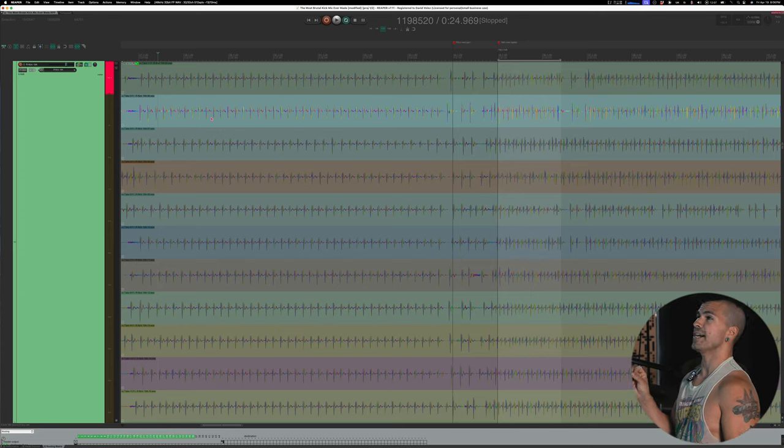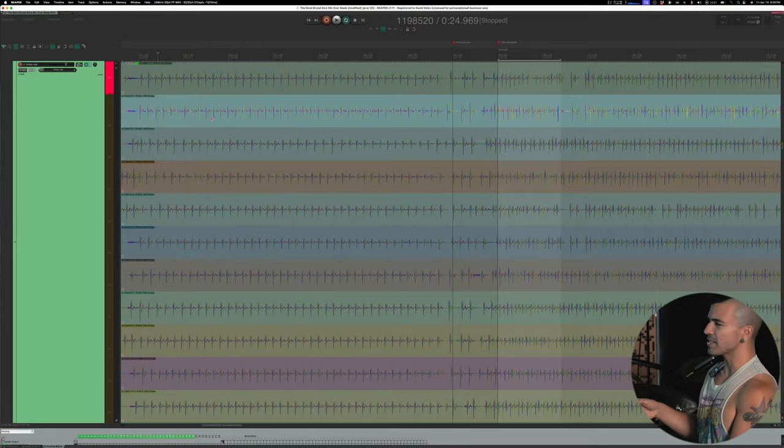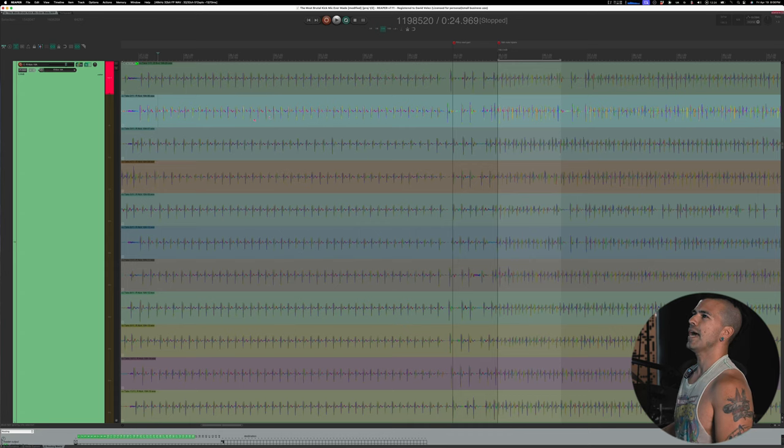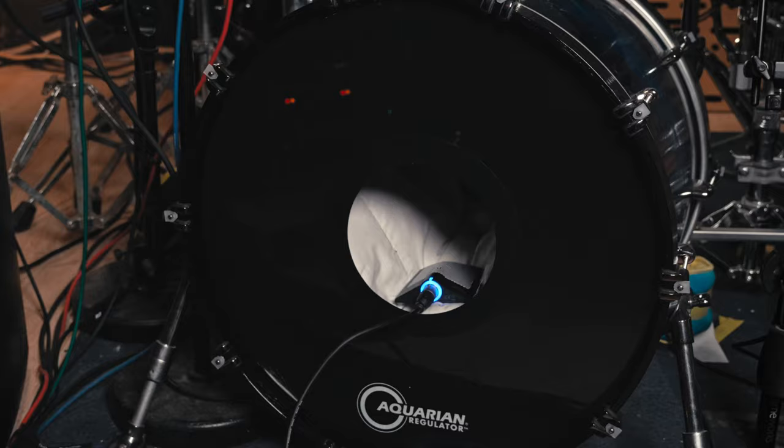And that's how I process this mic to make it sound awesome. Another great thing about this microphone is that it gives you a very clean signal that's very easy to trigger. So if you're a sample-layering kind of guy and you want to layer your 17 drum samples and quantize it so it sounds perfect, you can absolutely do that. This mic will give you a perfectly clean signal that you can very easily trigger. Another great thing about this kick mic is that it's basically foolproof. I am not a mixing engineer — just plug it in, toss it on the pillow inside your kick drum, turn on the phantom power, and start blasting.